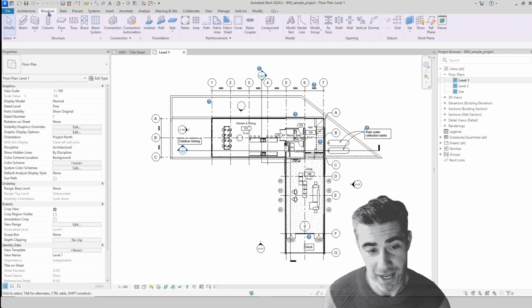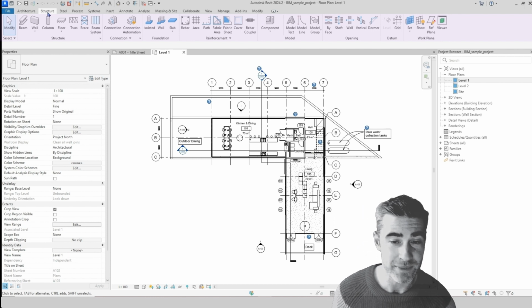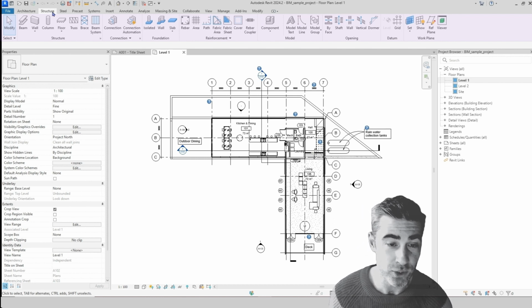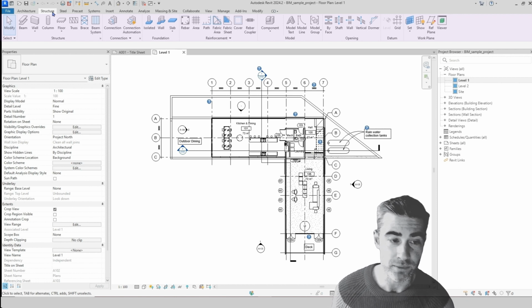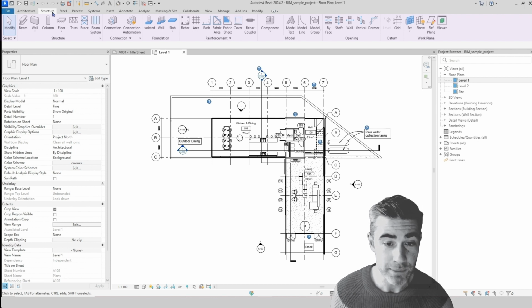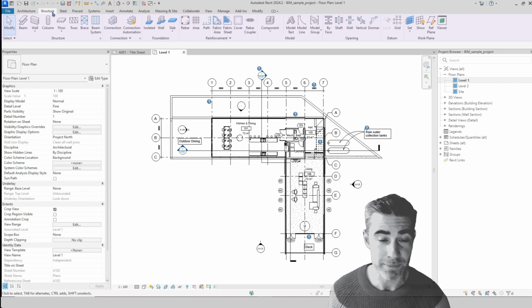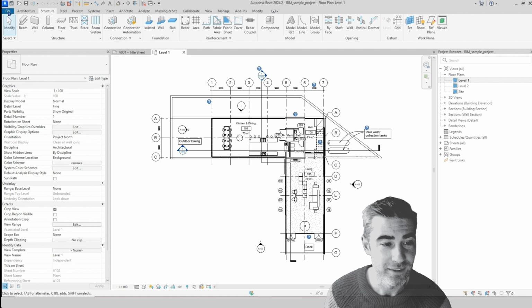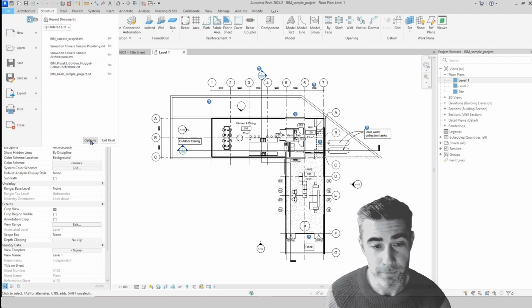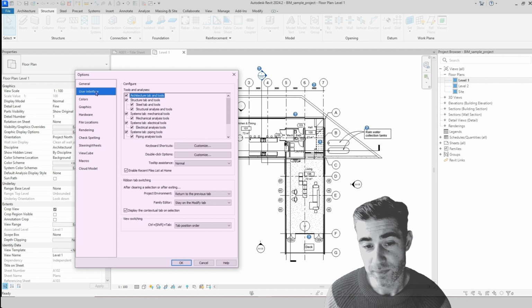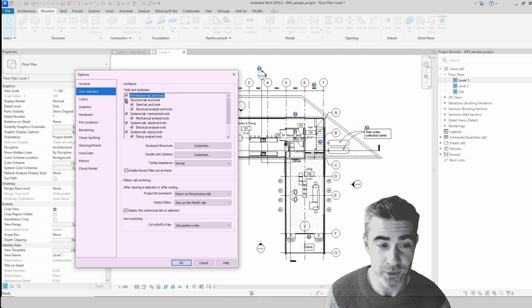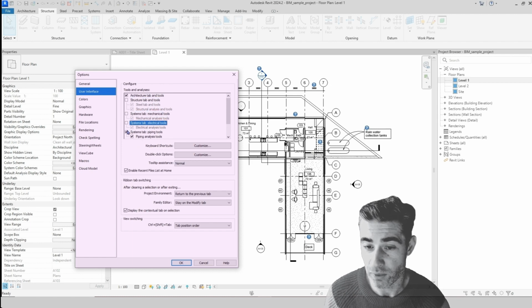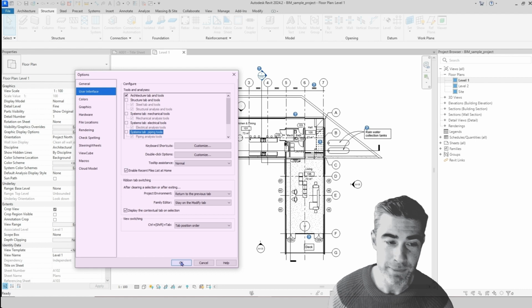Now, the Structure tab is where you can go to create beams and columns. This tab is designed to be used by structural engineers. So if you're a designer like myself and tabs like this aren't applicable to you and you would like the ability to customize your ribbon so it's not as chaotic with tabs that you don't need, here's how. In the File tab under Options, User Interface, this allows you to configure what you see in your ribbon. For this exercise, let's take off any structural or mechanical or electrical systems as they might not be important to us.